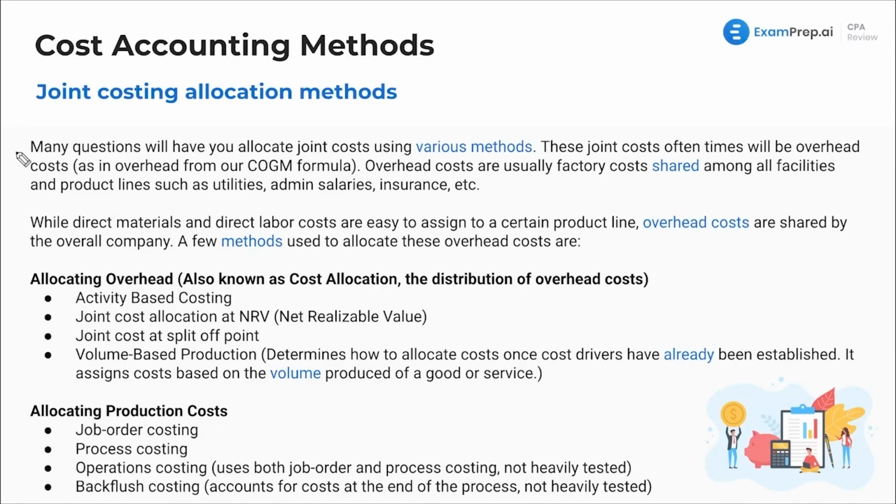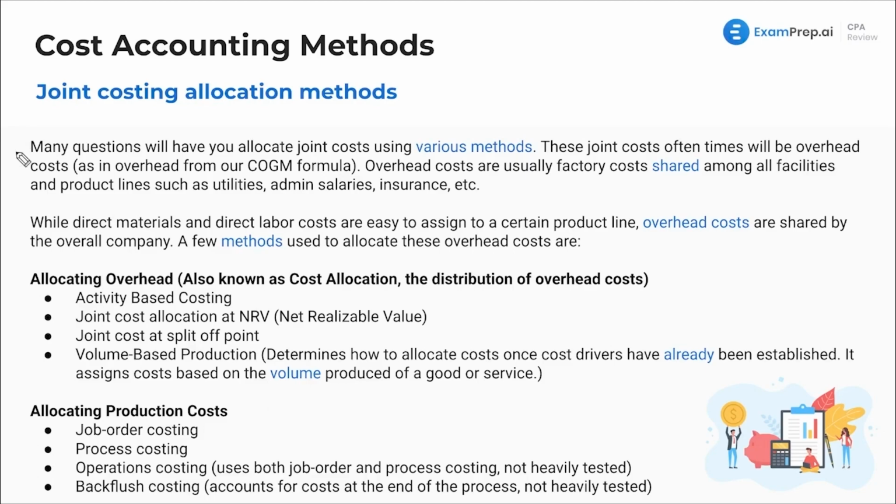Joint costing allocation methods. Oh boy. You knew it was coming, and now we're here. People get intimidated by this. I got intimidated by this, but now I don't. Because, well, for your benefit, I spent so much time making sure I only included what was needed, right? And simplifying it and not putting these lofty explanations that go over the top.